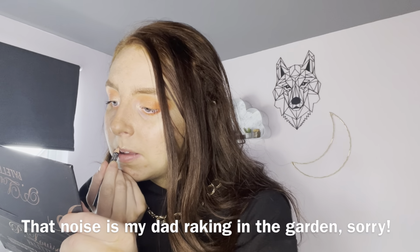But yeah. So I'm just gonna use this as a little mirror for my lips, just so I can get a close up. So to make my lips a bit bigger, I feel like my top lip's a lot smaller than my bottom lip. I don't mind the size of my bottom lip, but my top lip's quite small. So to overline it, what I do is only in the center, I overline at the Cupid's bow part, and then I follow the normal shape down. Oh, and also going with a sharp lip pencil, I've just sharpened this. And then just kind of fill it all the way in.